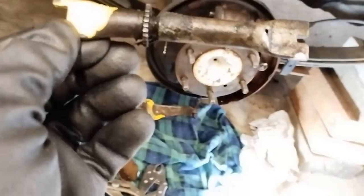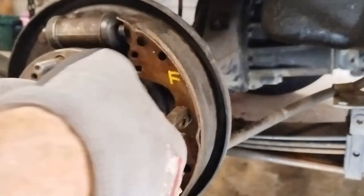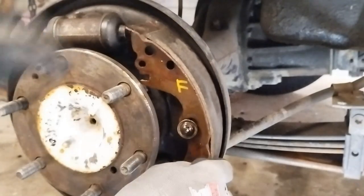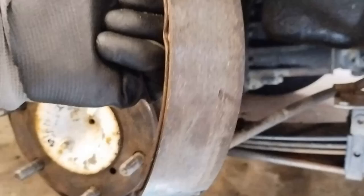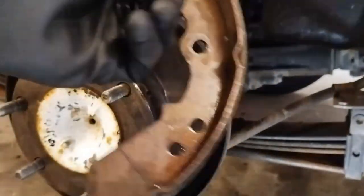Here's the adjuster. We know what's the back and what's the front because we color-coded it. Now it's just a matter of removing this shoe and putting our cable in. We get the one shoe off — that just essentially is pushing it out against the drum, and that's what makes it all work.